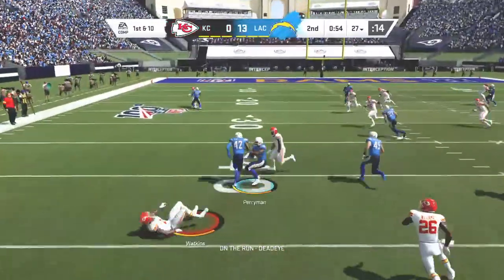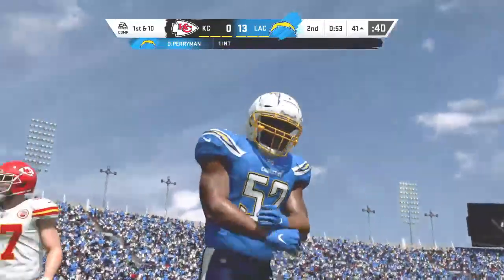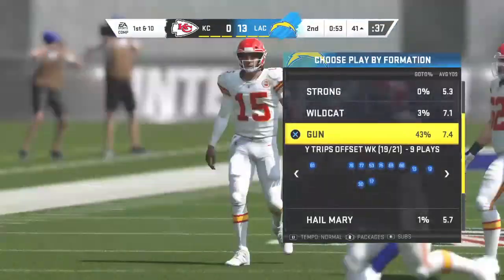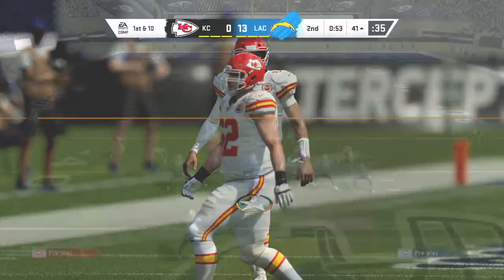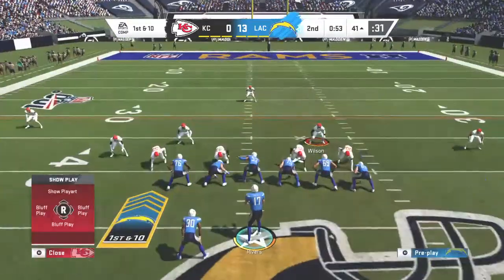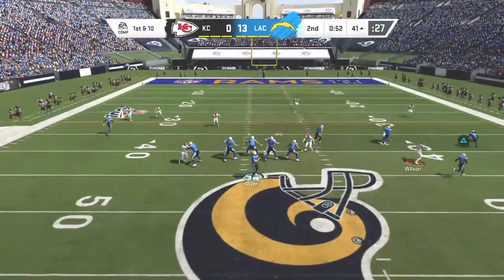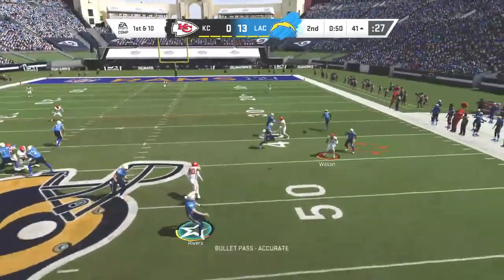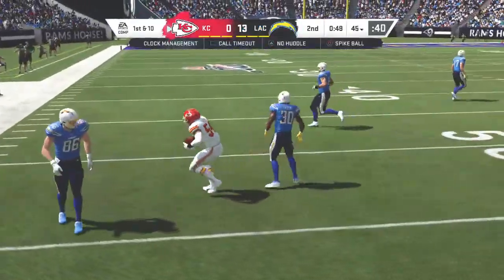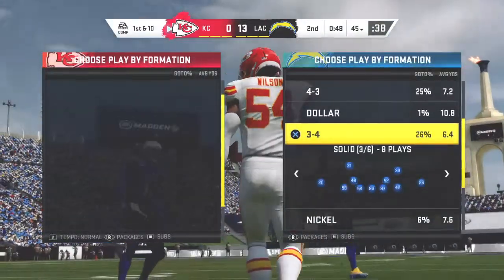And now this is intercepted. My goodness. Picked off by Denzel Perryman. And they'll start with great field position at the 41-yard line. You're trailing, you're trying to get points late in half. I absolutely understand that. But remember, it's all about the ball. And without the ball, you can't get those points. They just turned it over. Now you got to be careful because that deficit can try to set up the screen, and it's intercepted. Picked off near the 44. And his crew will take over at their own 45-yard line.